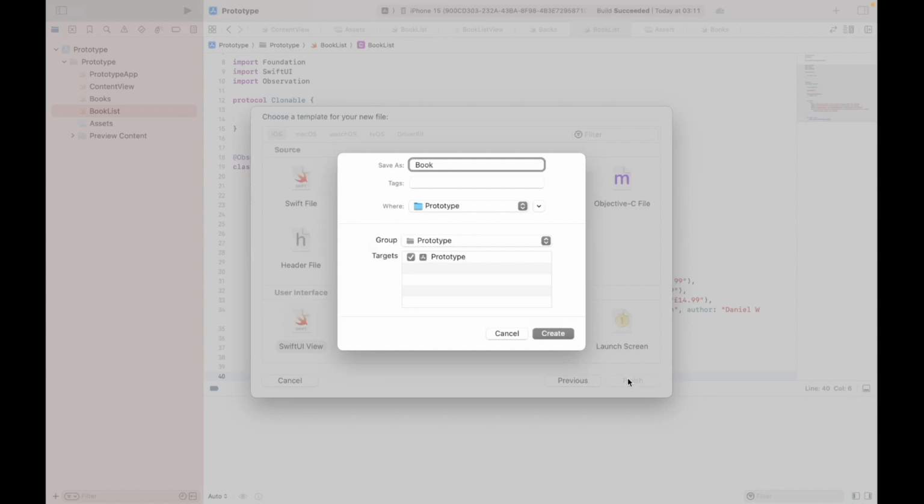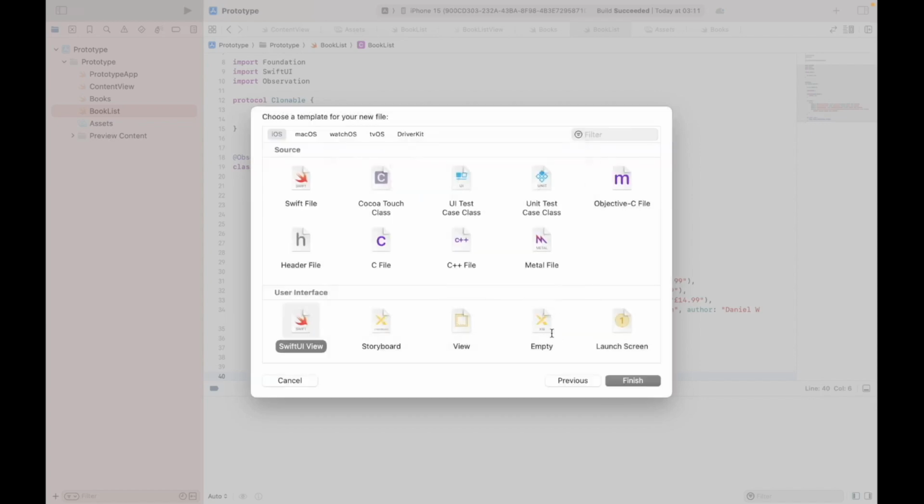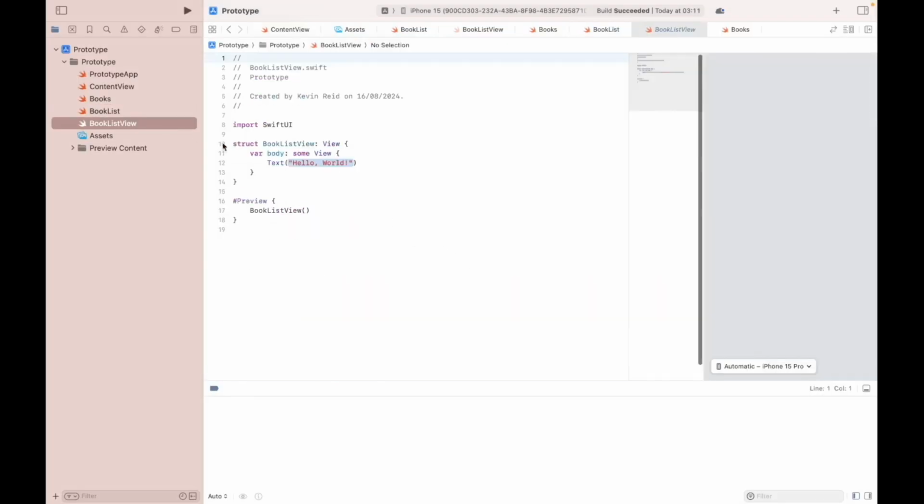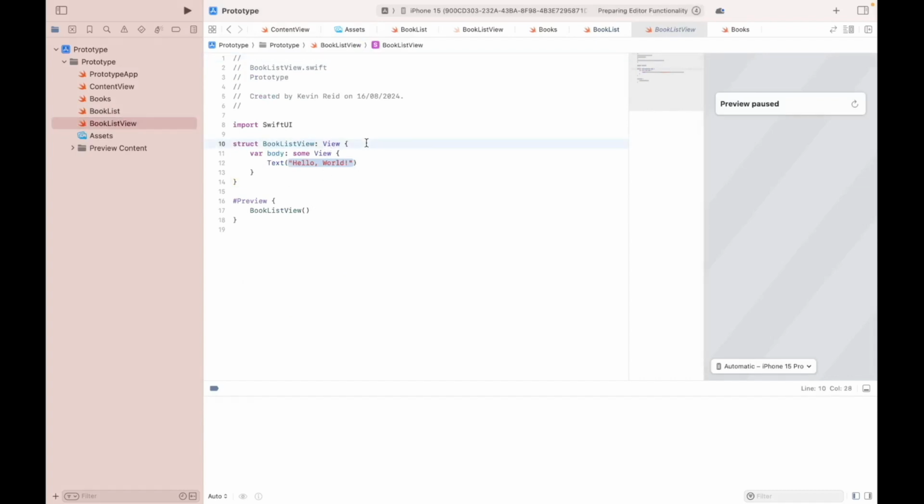And then type in BookListView. The next thing we can do is start to implement our view.